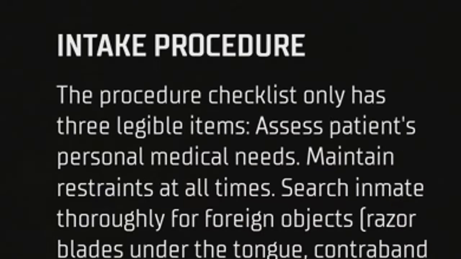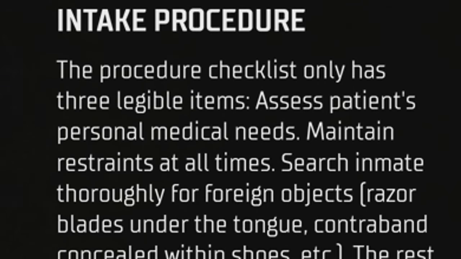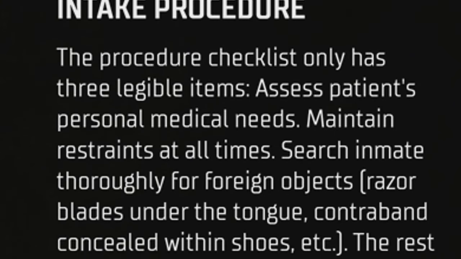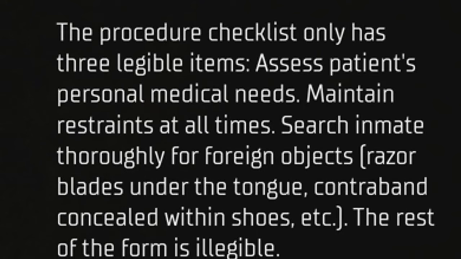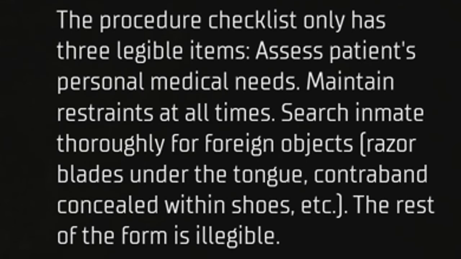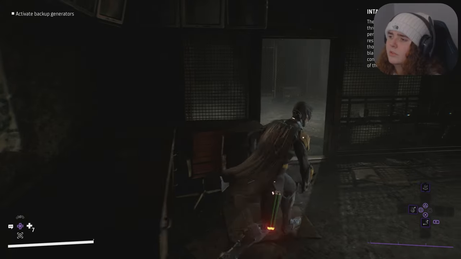Intake procedure. The procedure checklist only has three legible items. Assess patient's personal medical needs, maintain restraints at all times, search inmate thoroughly for foreign objects, razor blades under the tongue, contraband concealed within shoes, etc. The rest of the form is illegible.